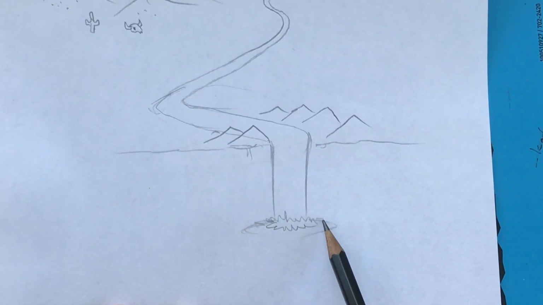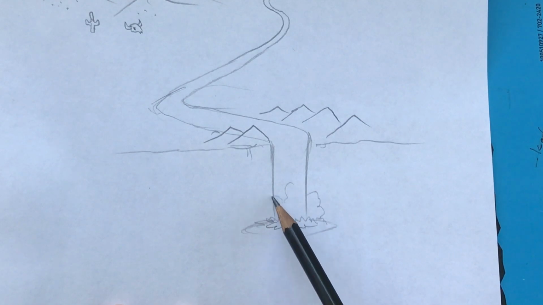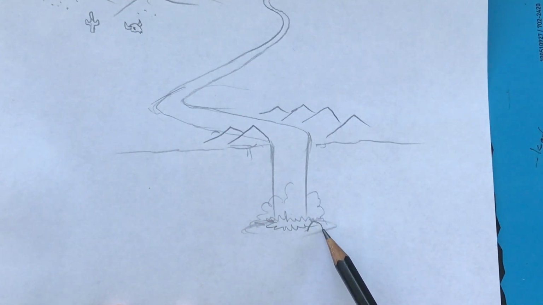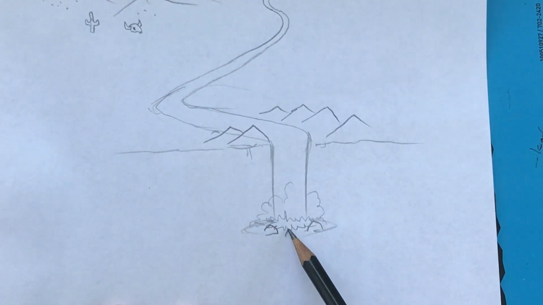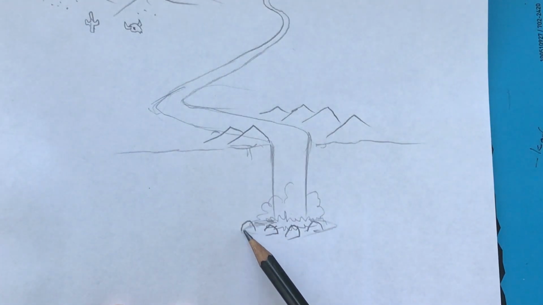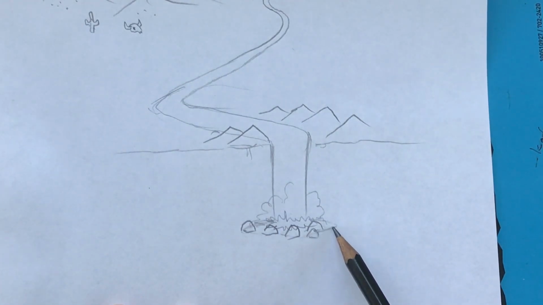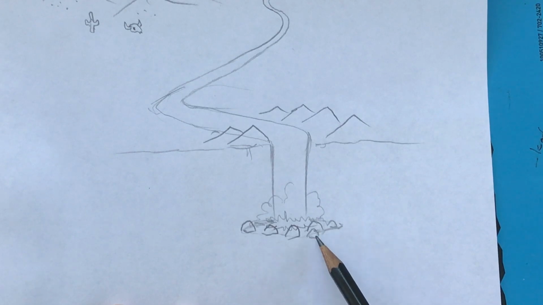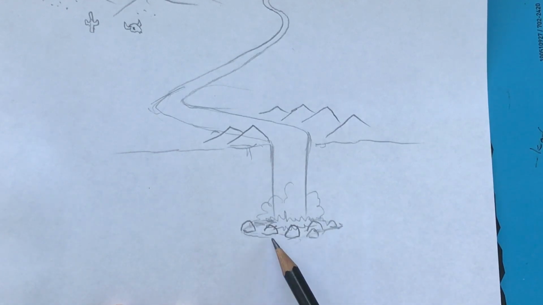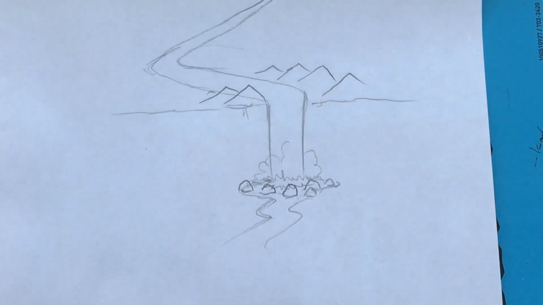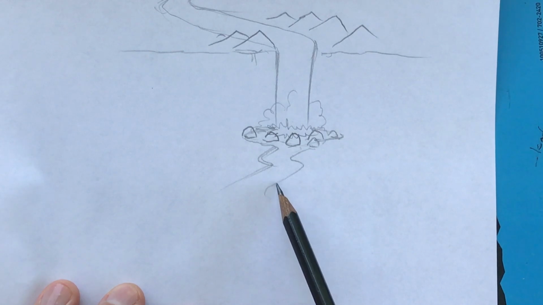And usually at the bottom of a waterfall, you have mist, so it's like the water is being pulverized, like vaporized by the impact. And you also have boulders. The boulders are a combination of rocks that have been exposed when the silt is moved away, and also rocks that have fallen from the cliff and just settle there. So that's why you always see rocks at the base of a waterfall. And then the river will come forward to create a lake.